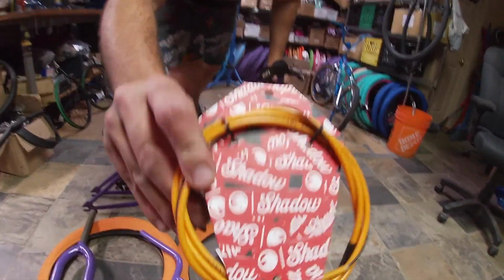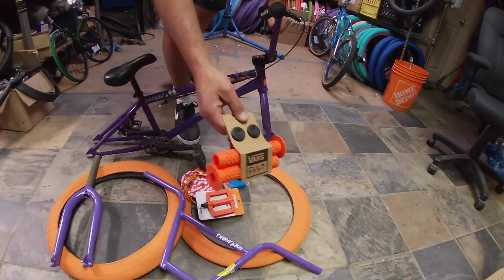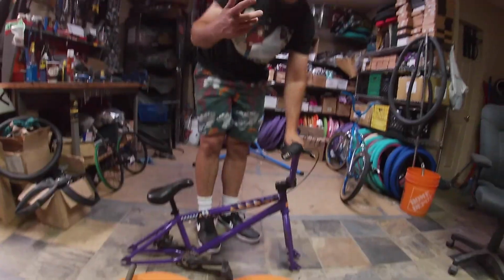We got a Shadow cable, some Fixation orange pedals, Cult Vans grips. We got an orange KMC chain. A fun little quick one for you guys. Let's get to the build.